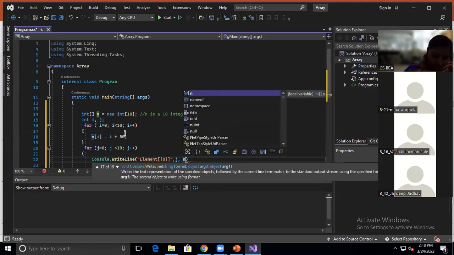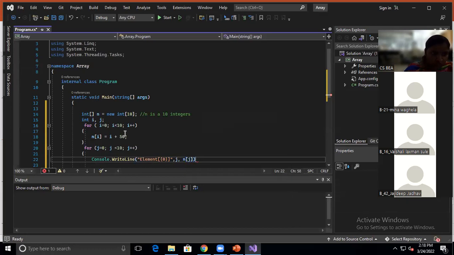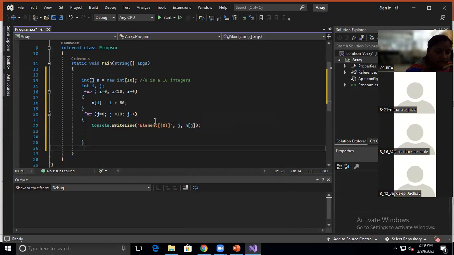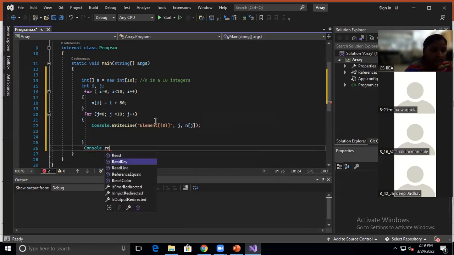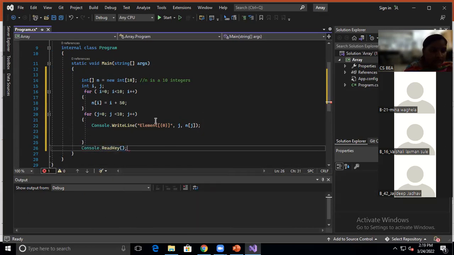So I have taken it here, and after this we'll add a Console dot ReadKey, so we'll not read anything.